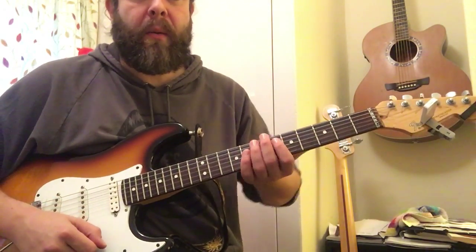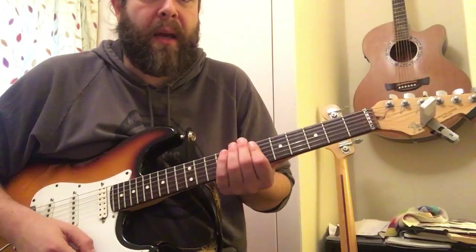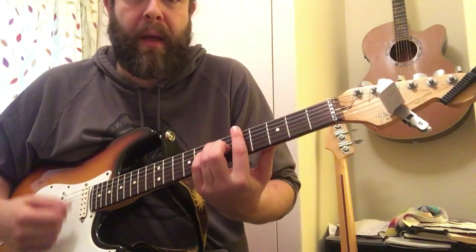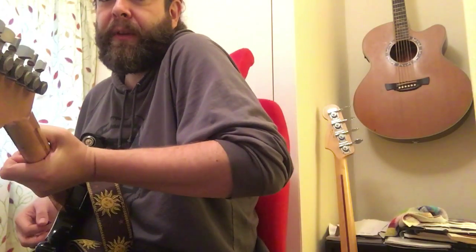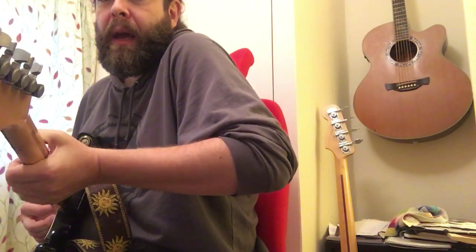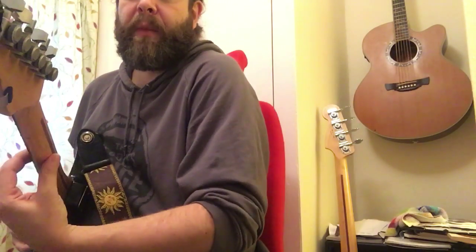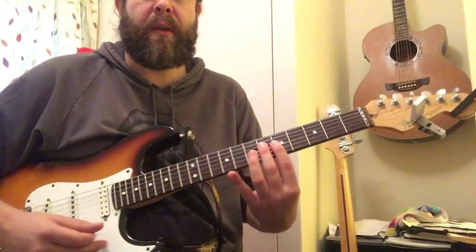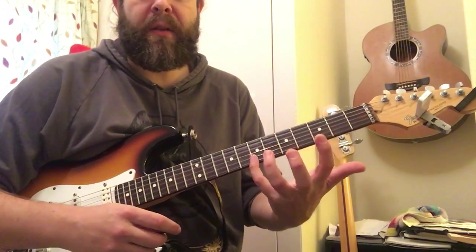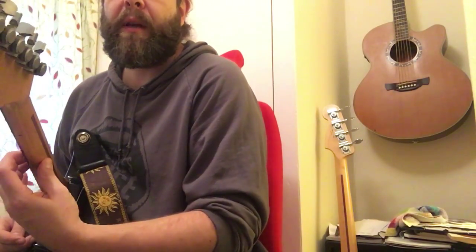For your left hand, what I would say is, a lot of people, when they first start out, they try and play with a straight wrist, and whilst you can do that as you get on in your guitar playing, you can keep it almost flat. It's an unnatural feel to it, but you can get away with it. But what I would suggest is that if we crack our wrist, I call it, then we can get this pinch action happening, and that's where the strength comes in your left hand. It's not from these fingers, although they do need to be strong, but they're anchored by the thumb. So you want to get a pinch going.